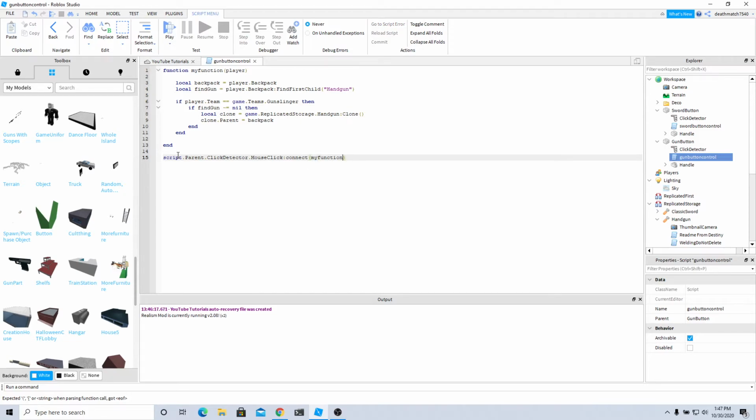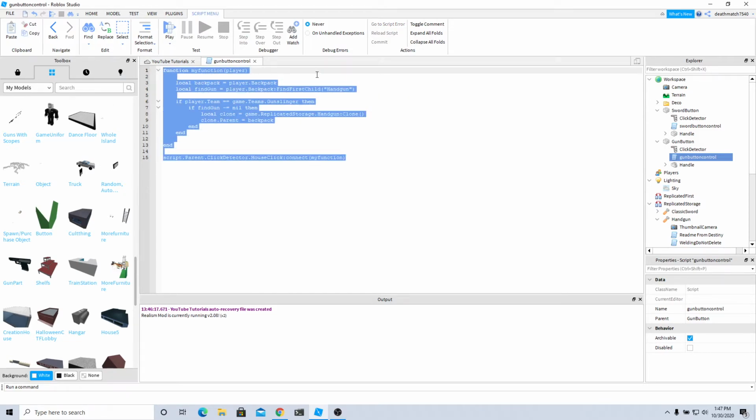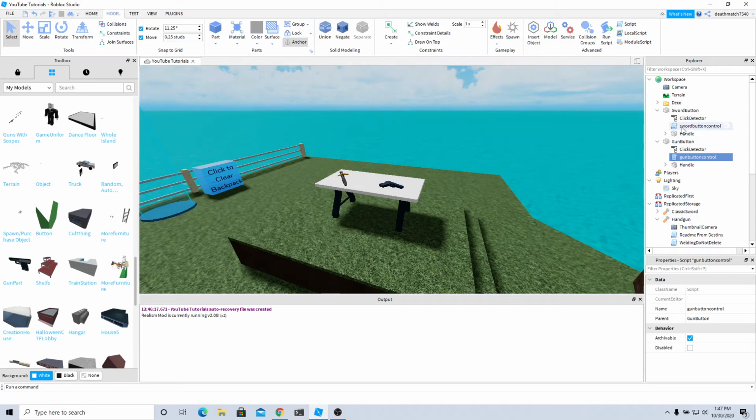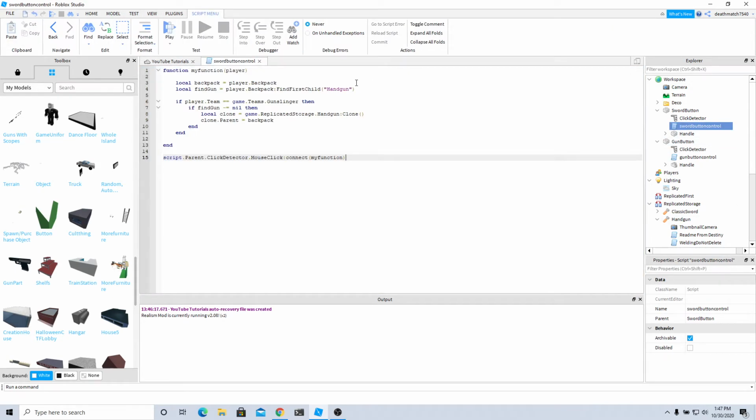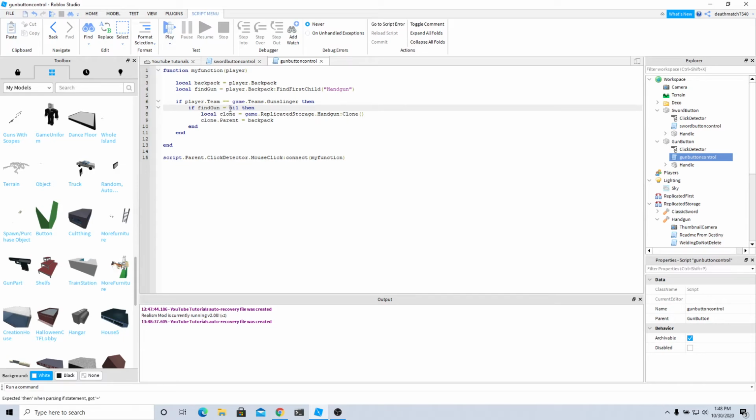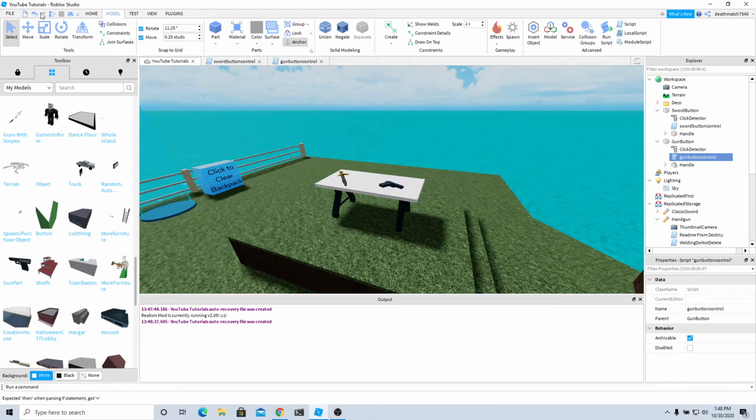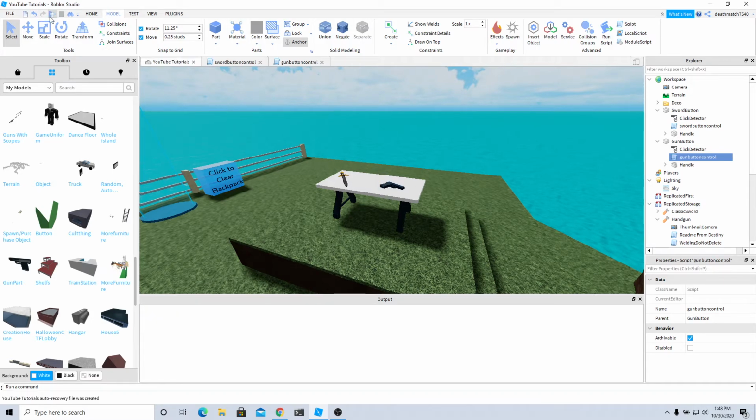My function. Alright, now we're going to just go ahead and copy this, and I'll delete that quick, and we'll paste it right in here, and let's just change a few things. So this is going to be a classic sword. This is going to be the sword master, and this is going to be a classic sword. So one quick thing that I did forget to do is I had this as isn't equal to. It actually is equal to. My apologies.